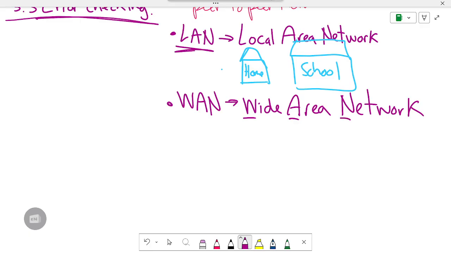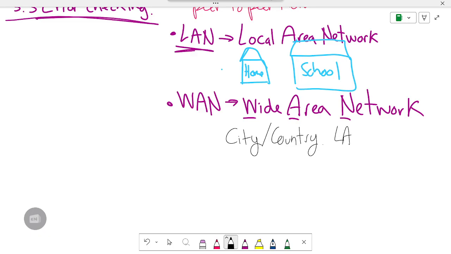Okay, what is a wide area network? Yeah, a large geography or a large area. And so this could be like a city or a country. Okay, it's just many, many LANs.